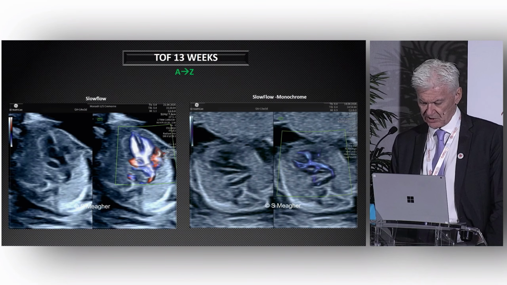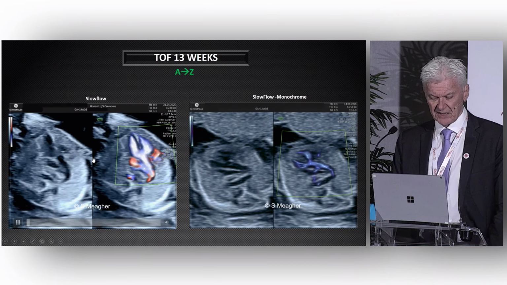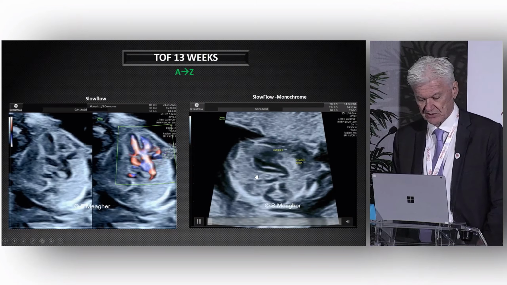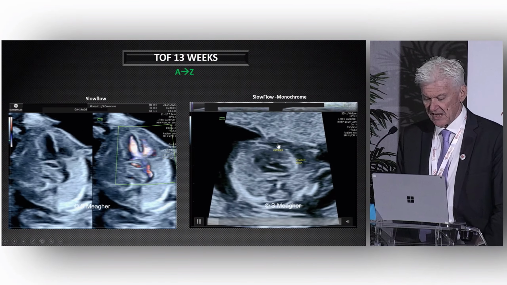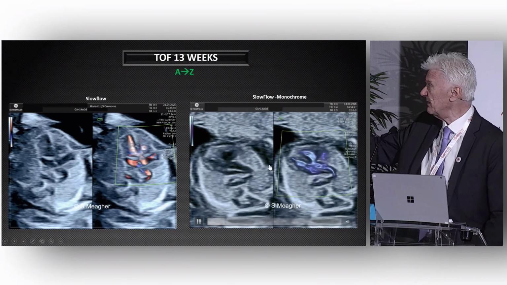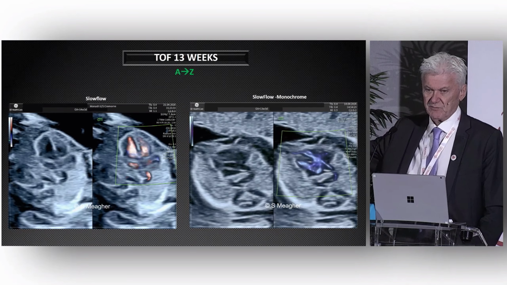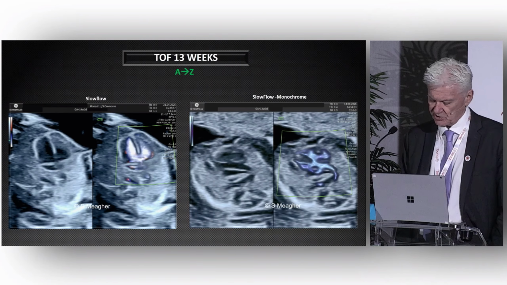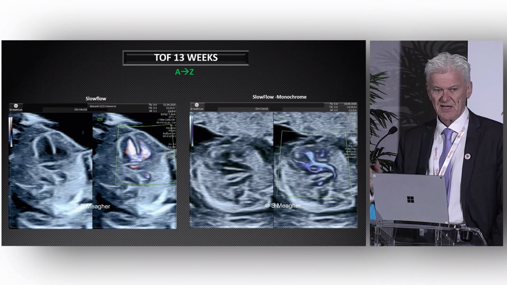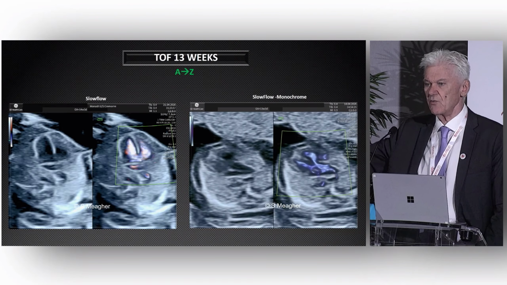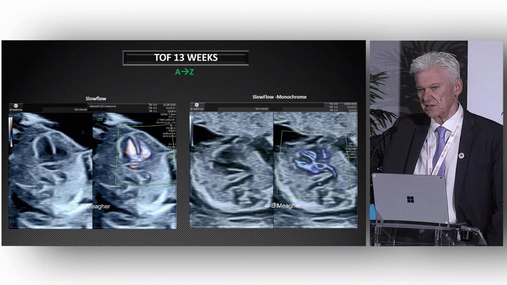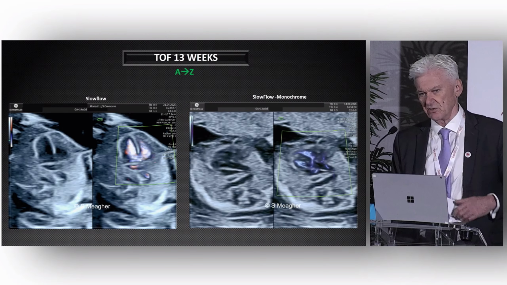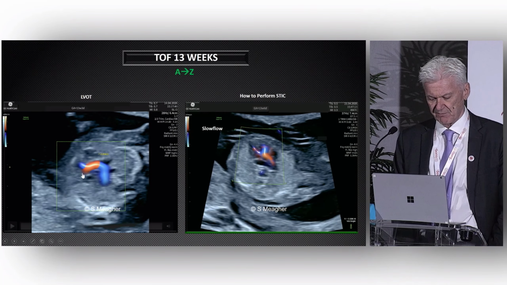With looking at the outflow, I want to know in terms of the left ventricular outflow tract. Again, I will use slow flow, plus or minus balance. I see the aortic override. The point I'm making is this baby is at 13 weeks of gestation. It looks absolutely no different to making a diagnosis in a baby with Tetralogy of Fallot at the mid-trimester. In this new world of exome sequencing, where we know that there is a high yield of exomes in syndromic Tetralogy of Fallot, making this diagnosis is so important in the first trimester of pregnancy.